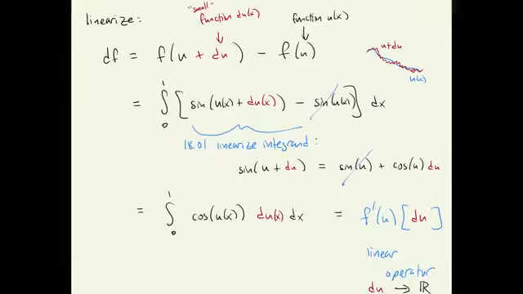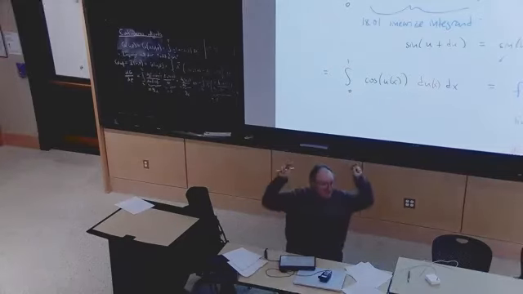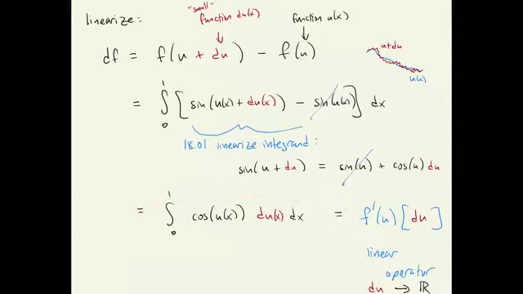So, as I said, technically we're dropping terms of little o of du. Terms that go to 0 faster than du here. So to make that precise, you need to have a norm. But anyway, this is a function that takes a vector, by function I'm thinking of a vector space, vector in, and gives you out a scalar. So I should be able to write that linear operator, this linear form, as a dot product with something. So for that also, I want a dot product which will give me a norm. So let me remind you, hopefully you've seen this before in 18.06 or some other linear algebra, dot products of functions.